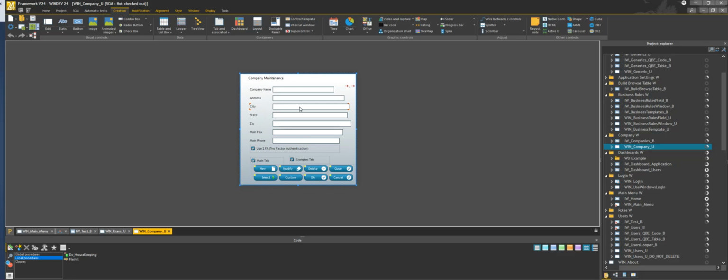If you need to do additional coding or additional controls, not a problem. Just make your form the way that you need it, and your CRUD control down here will still work. There's no additional code that you have to do because it's automatically done for you by passing parameters from that browse window to here.